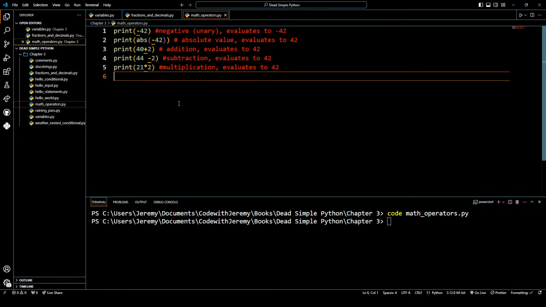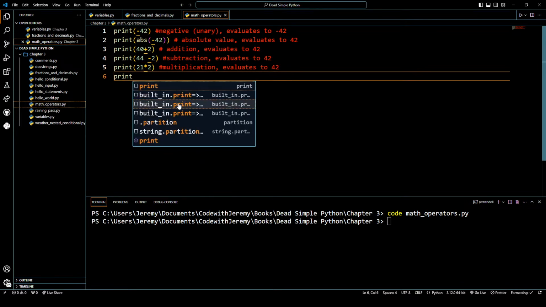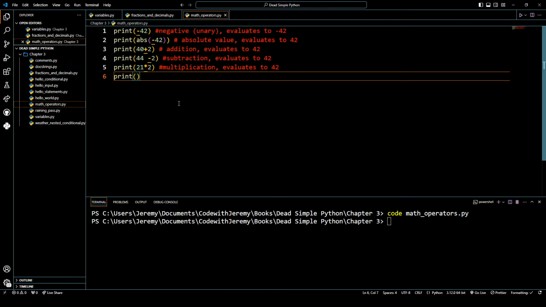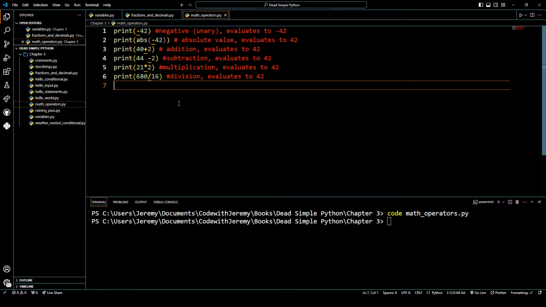Evaluates to 42. Print divided by 16. Division evaluates to 42.